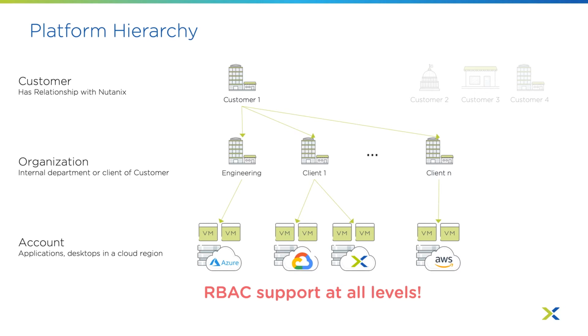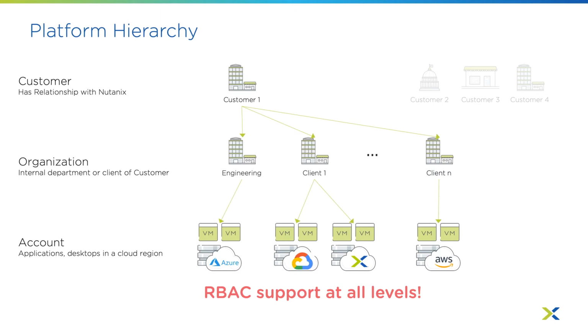different levels. Each Frame account can support 10, hundreds, thousands of users running virtual applications and desktops, all within the same account. The infrastructure to run these applications and desktops can be on-premises or co-located, powered by Nutanix HV, and public clouds using Azure, AWS, or GCP. The Frame multi-tenancy platform hierarchy is great. It helps MSPs, SIs, ISVs, and of course enterprise customers, large and small, to set up their environment and organize it the way they want.